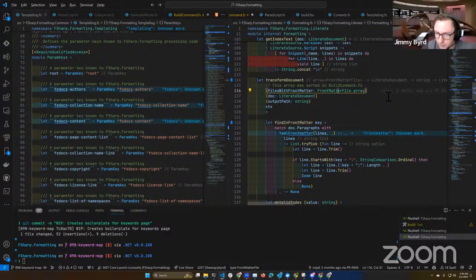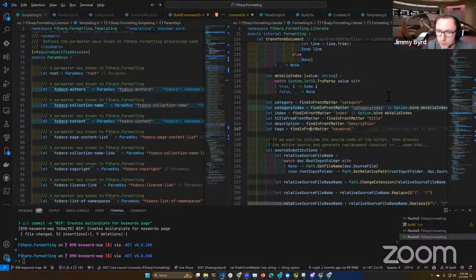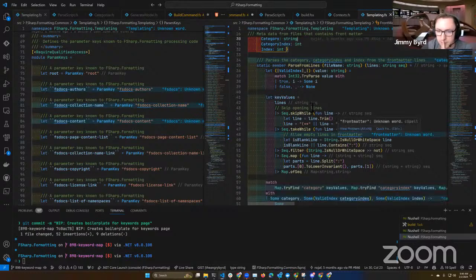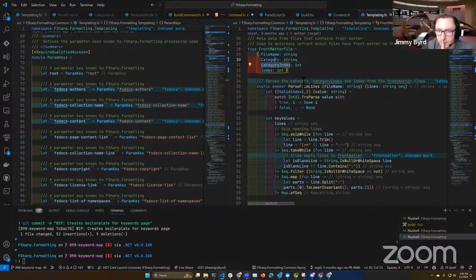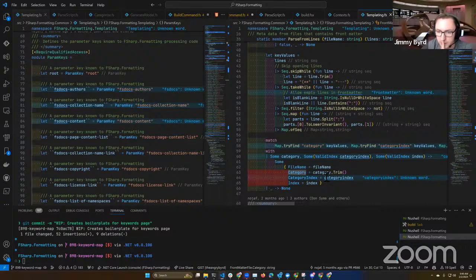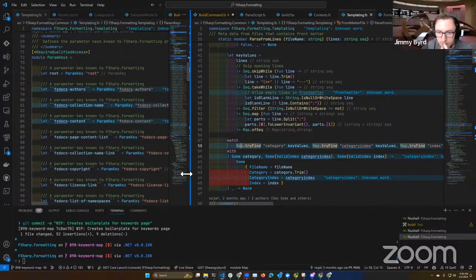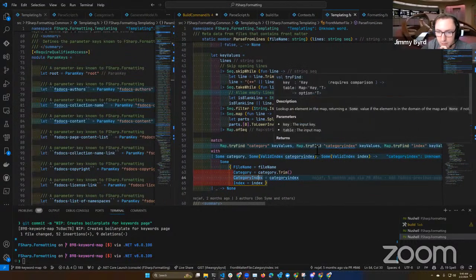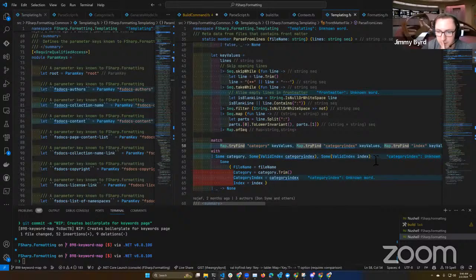Let's see what it's parsing for. It's like keywords. So in here, how do we find the category? Okay, so these are a bunch of different matches. I guess I don't necessarily care if it's a sum or not.